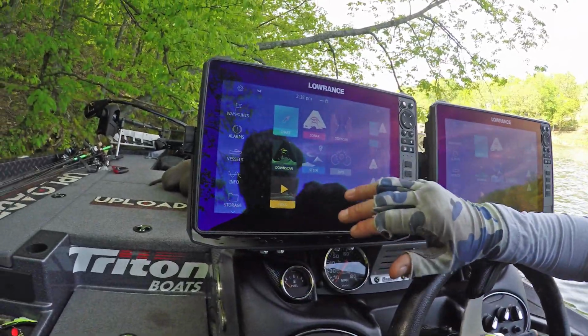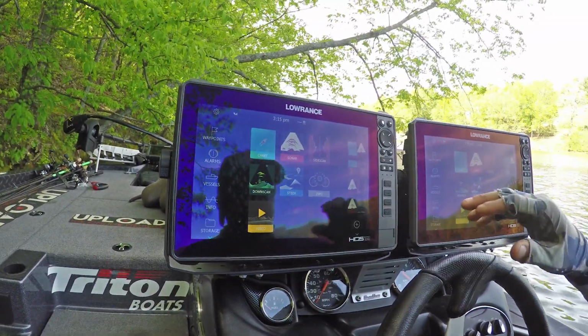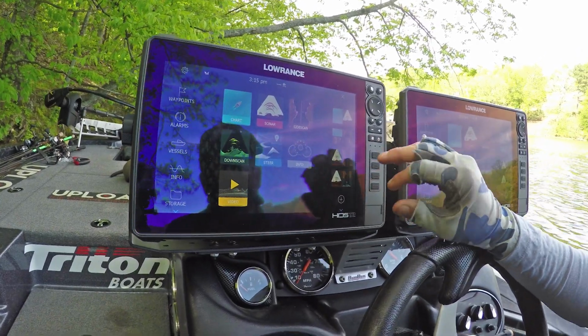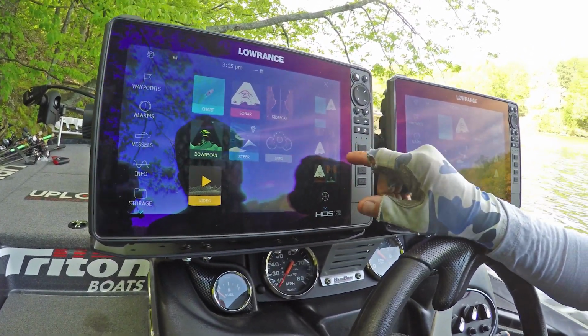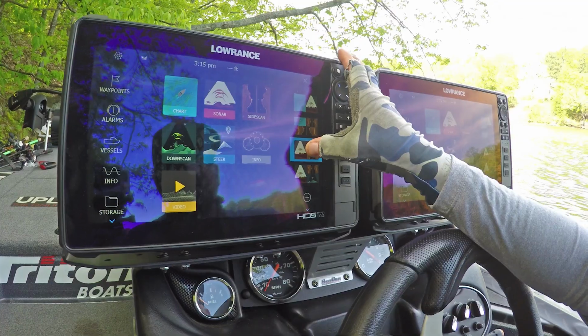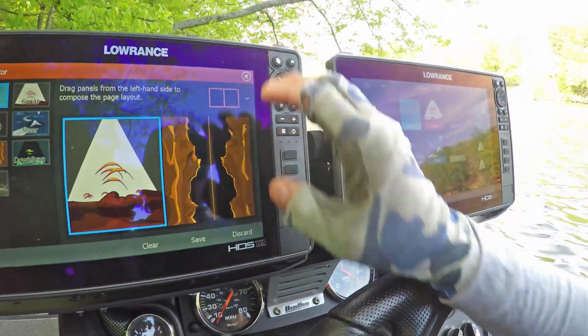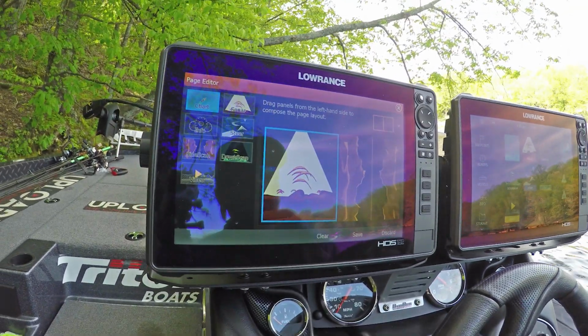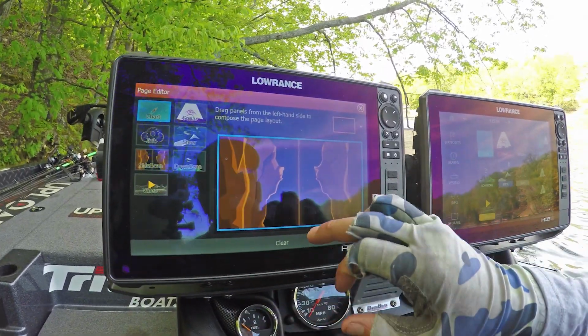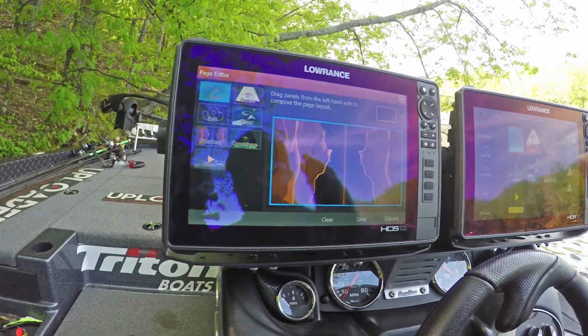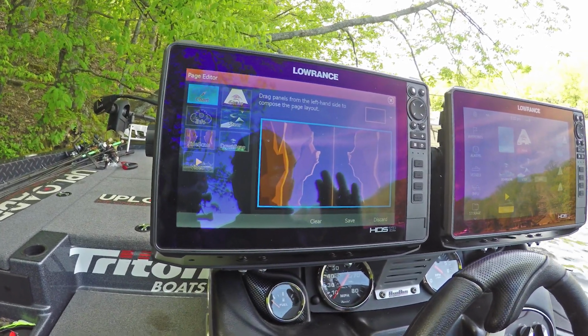So let's start with this one because I haven't formatted it yet. And we're just going to use a template right here that's already there because I'm never literally going to use this template. So I'm going to hold my finger on it right there. And it gives you the option for that wrench. That wrench simply means I can modify the screen. So basically I want to get rid of that thing. So we have side scan. I want that on here. So we're good to go there.